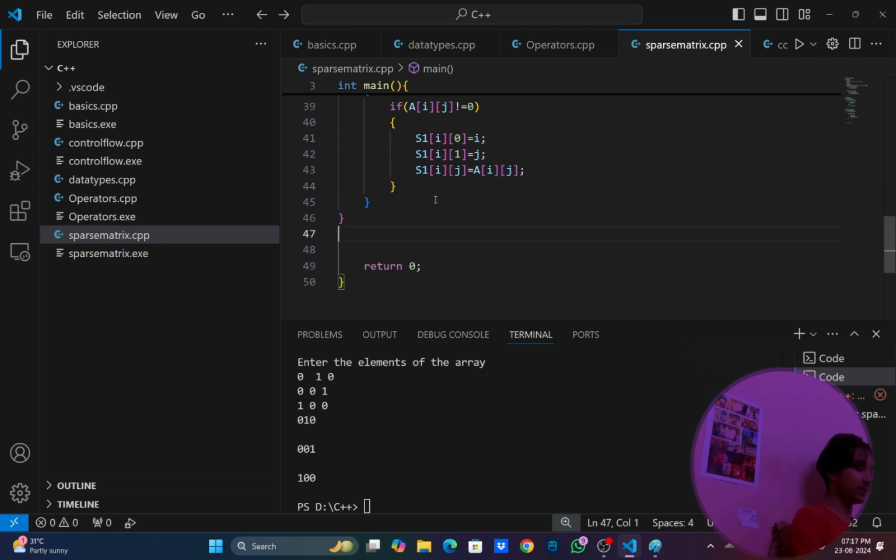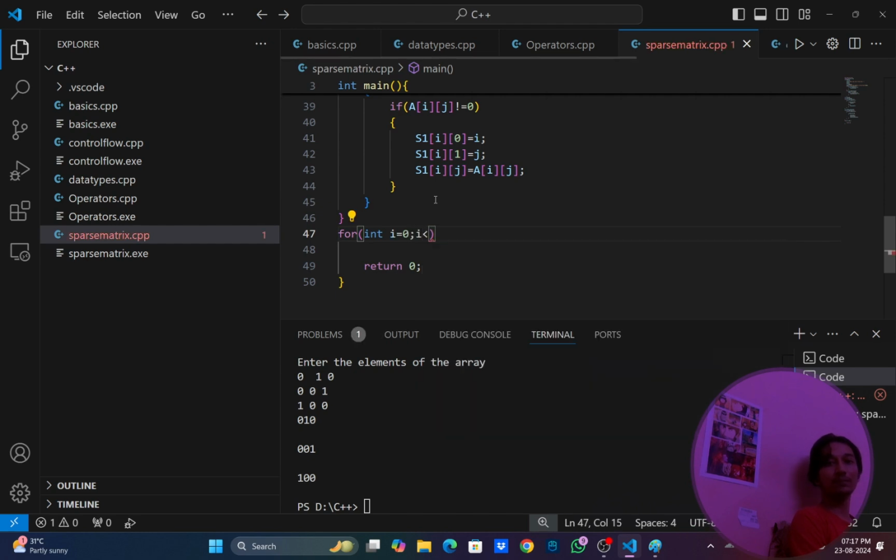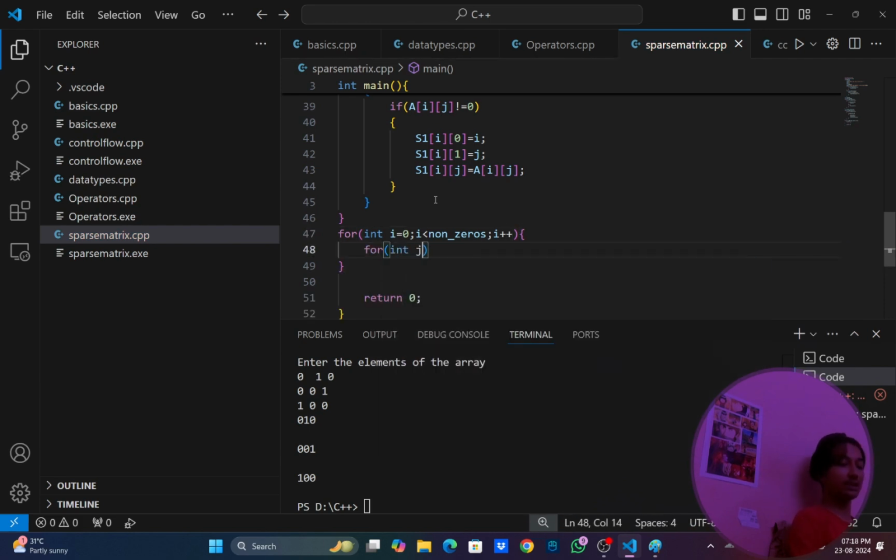Now we have to show the sparse matrix, so let's see if it is created or not. Int i equals zero, i less than the number of rows, that was non-zeros, that is the number of rows, and then i plus plus. And then for int j equals zero, j less than 3, because the number of columns is 3 for the triplet form.